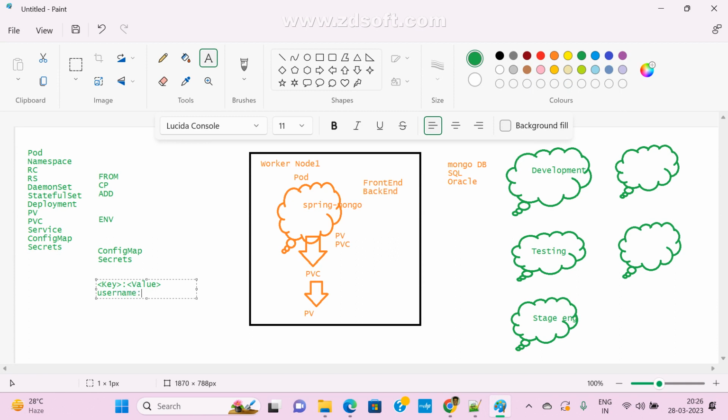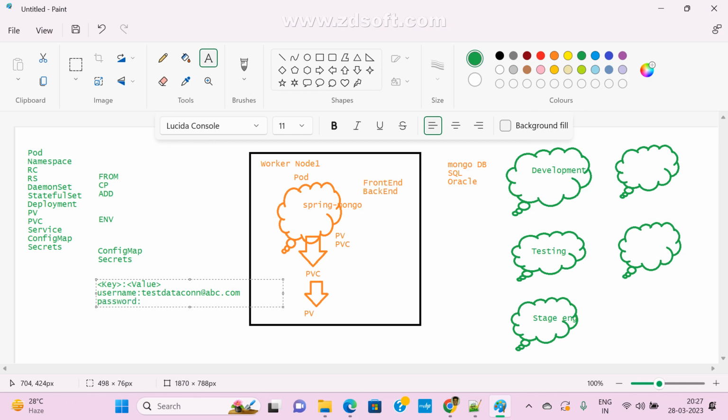I'm giving a test data connection username, something like abc.com. Here the key is nothing but username, and the value is the actual value. Same for password, for example.